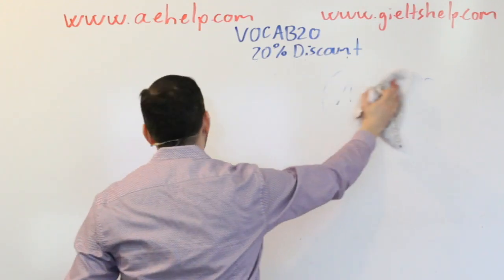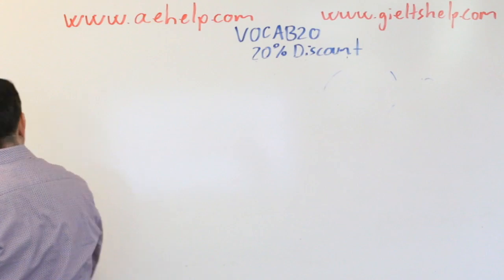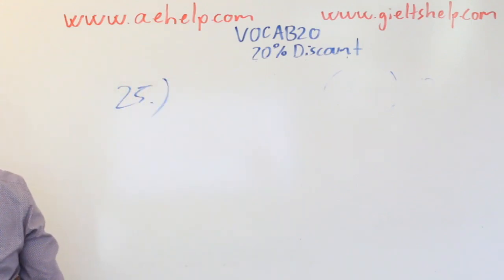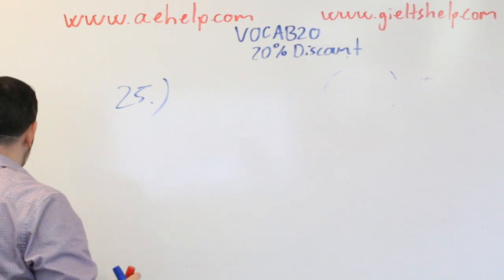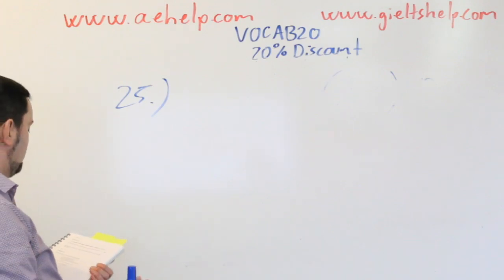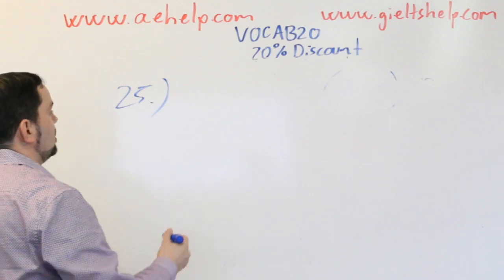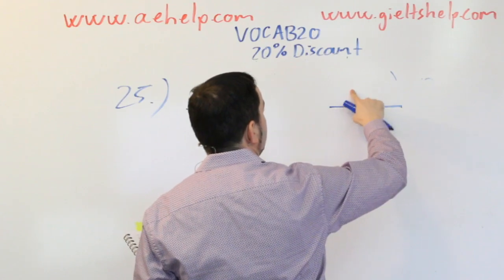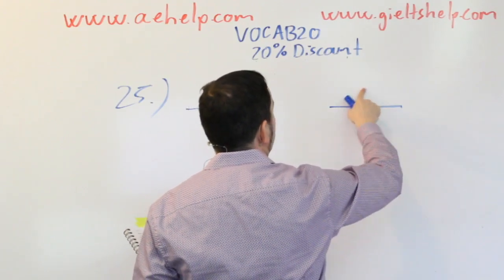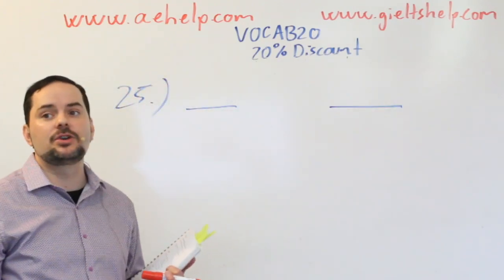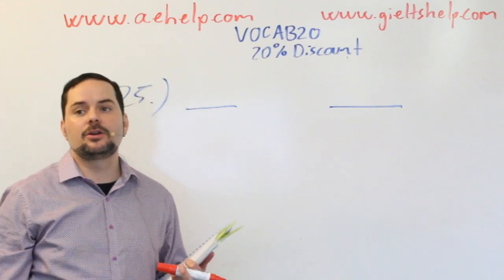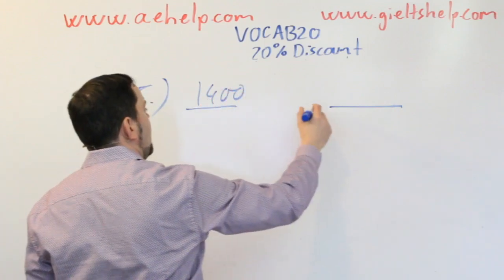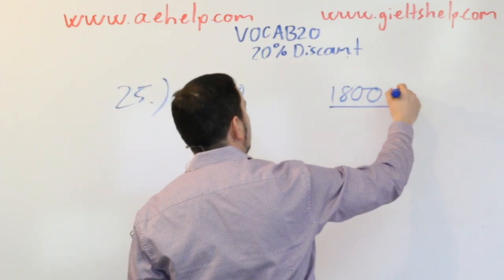All right, question number 25. So that question is asking you, the topic must be an event that occurred sometime between the years. So we have 2 blanks here. So you need to get both of them correct in order to pick up the mark. If only one is correct, then you will not get it correct. So 1400 and 1800 are the correct answers.